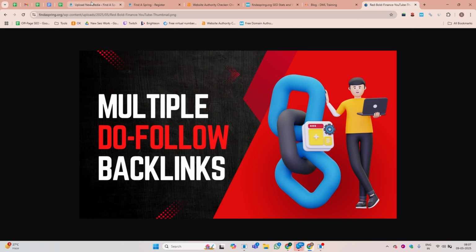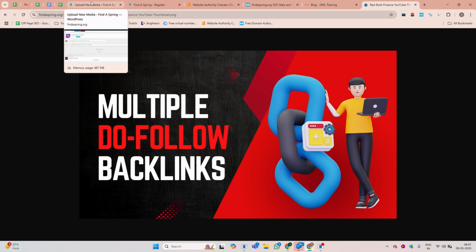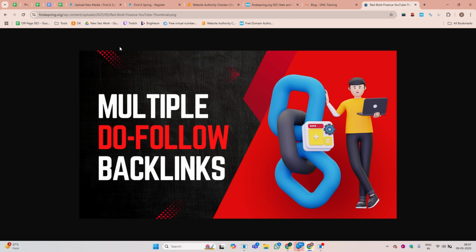You can also upload your infographic, a detailed image backlink, where you can highlight your company logo and details, or whatever you want. So overall, this is the process of how you can create your profile and image backlink in this website.